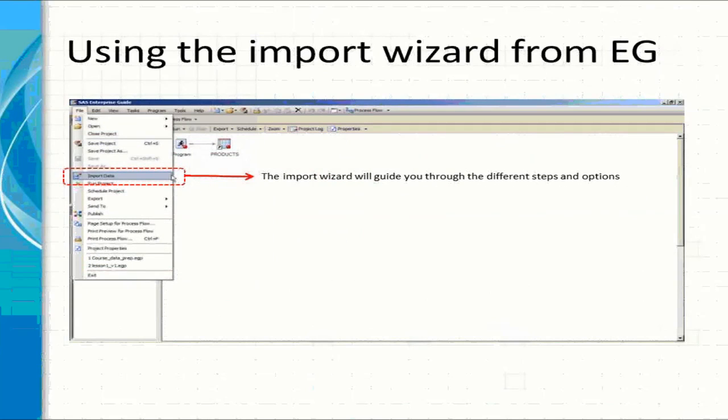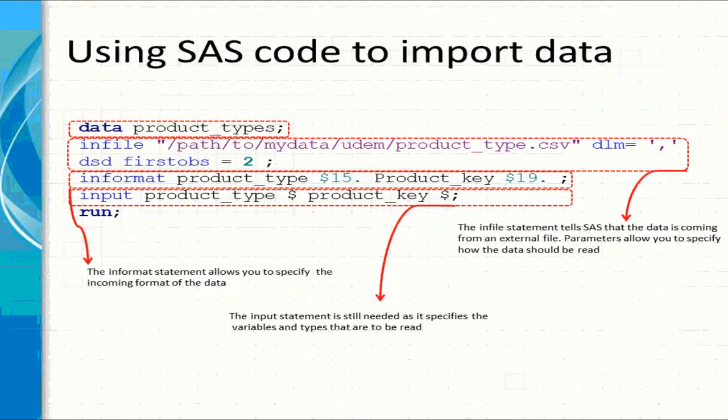Okay, so this is really the first option, useful when you haven't got lots of observations really. Now, another option is to use the import wizard from SAS Enterprise Guide, which has a built-in import functionality and will guide you through the different steps and options when it comes to importing your data.